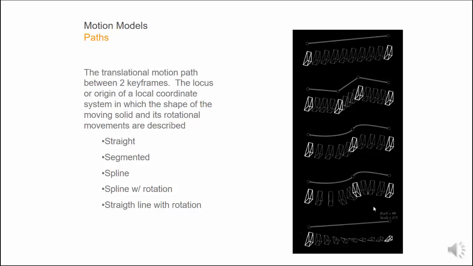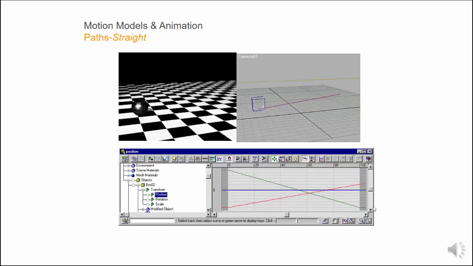Then we can actually use the shape of the spline to dictate rotation, as well as specifying the rotation of an object over the length of a particular spline. Again, this is just the basic five. You can certainly layer on complexity over time or as you become more experienced.